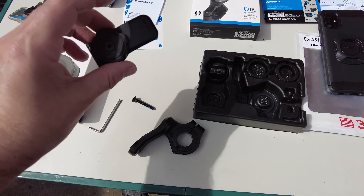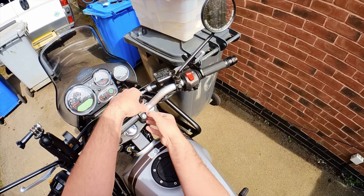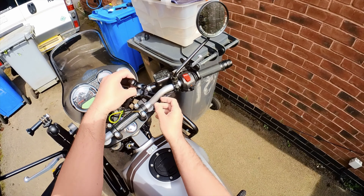Slide this in here, slide this through here. How easy is that? That is so simple. Pop that in there, zip up the Allen key. So before you finally put on this part that comes with the mount itself, you need to put the vibration dampener on first - it's literally just popping this in here.